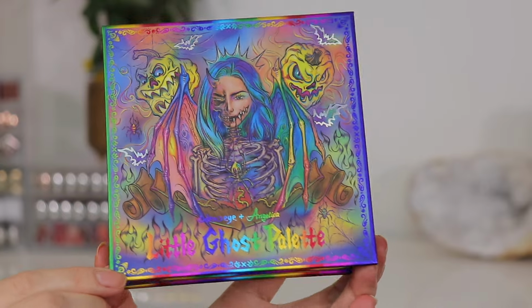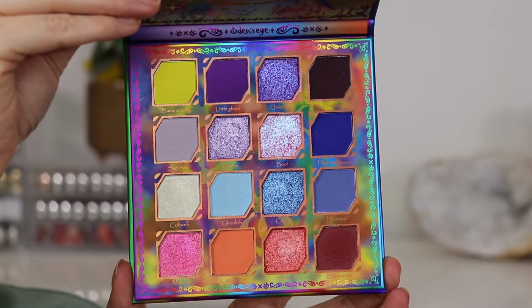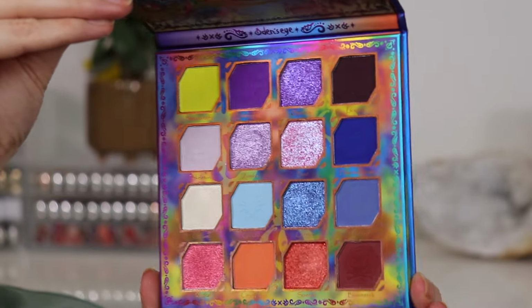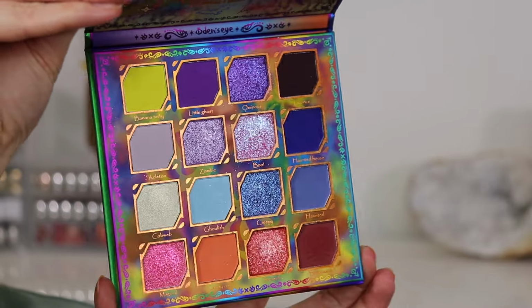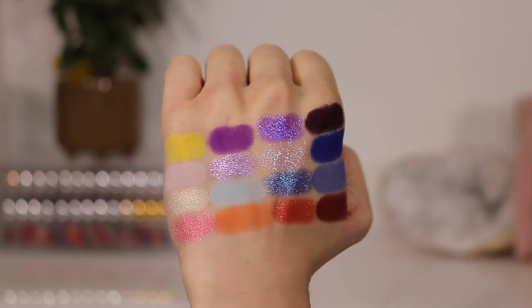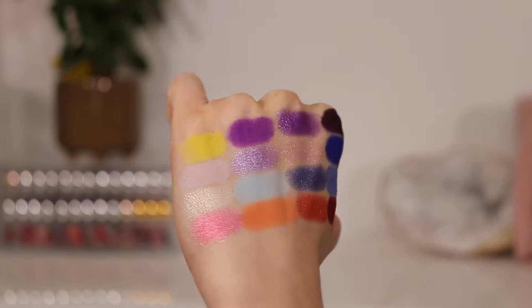So let's just zoom y'all in. I didn't even show you the swatches. Let's do that. So yeah, I've already swatched this before because I got this in PR last year, and then obviously didn't do a video on it, shamefully. I just didn't have the setup for it. I kind of explained it in the last video. But there's some really cute palette decals in here, like the little spider, the pumpkin, the bats, the skull, and it's a really lovely colour story.